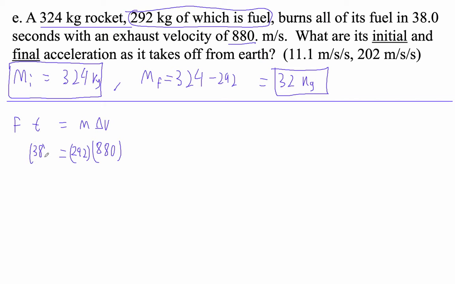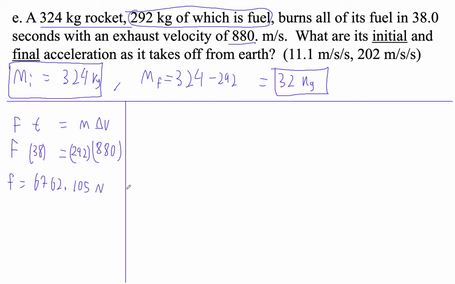So this type of problem, they tell you how long it takes to burn that fuel. That's great. Use all the fuel. This has to be the fuel and all of the time. In the ones where they say kilograms per second, use the kilograms and 1 second. Okay. All right. So 292 times 880 divided by 38 is 6762.105 newtons. It's newtons of force.